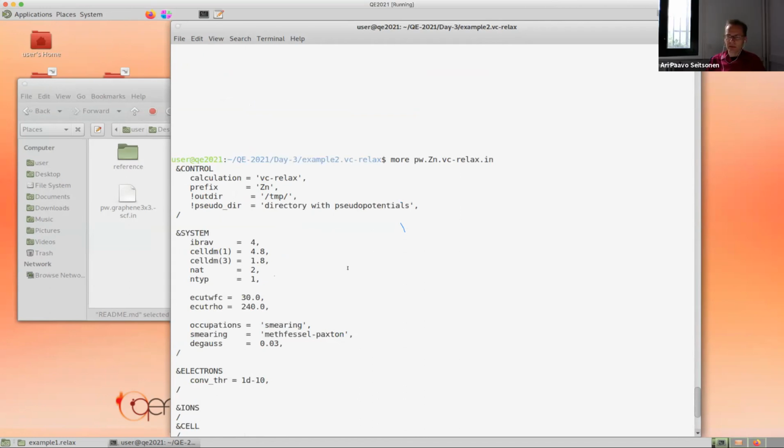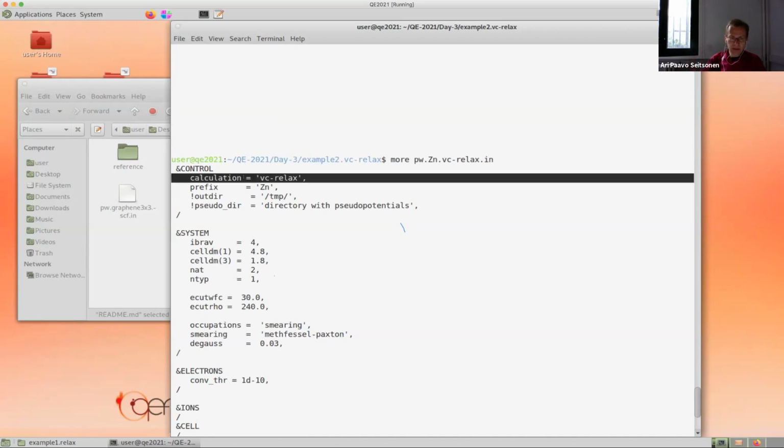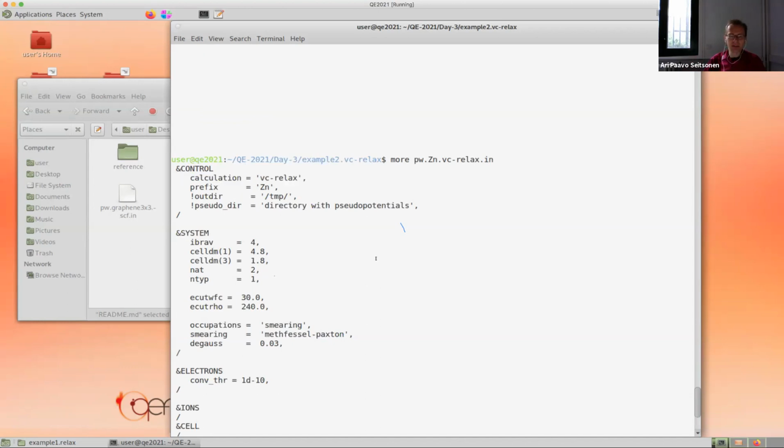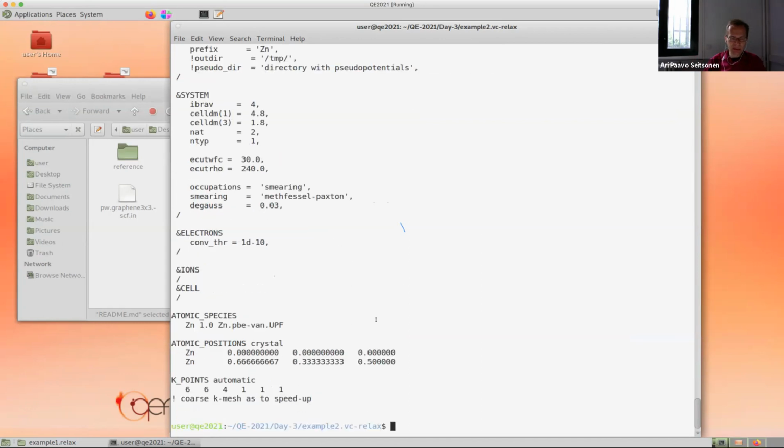Yeah, we can try. So if you haven't tried to launch anything, here there are these two steps: the manual step, which is the PWTK script, and then there's this step where you can directly run PW.X with this input. And both of these can be run on the remote cluster. So let's try our luck.